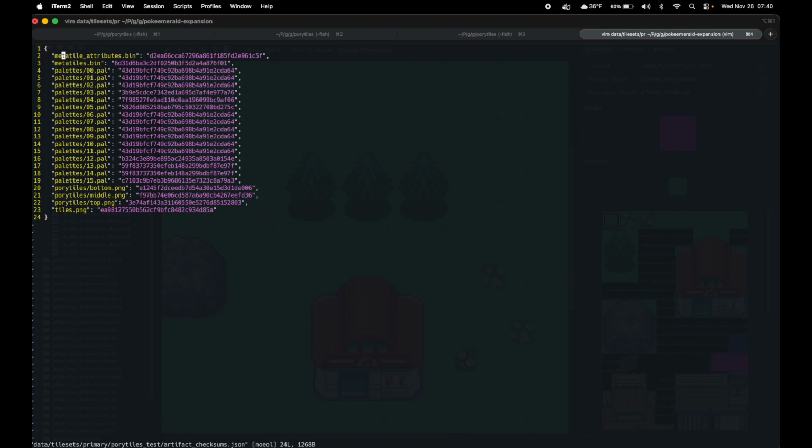It then considers that the last seen state of that file. So Porytiles is now managing every tile set file: all the palettes, the attributes binary, the metatiles binary, your Porytiles input assets, so your layer PNGs and the tiles.png. When I add palette overrides, it'll be managing those. So basically everything is going to show up here and have a checksum.